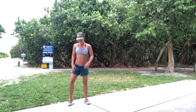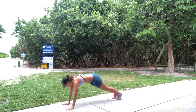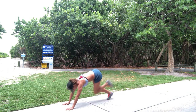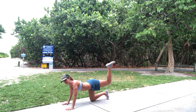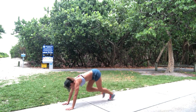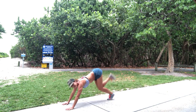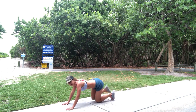Big breath. Let's go — last set here. On the ground. 3, 2, 1, and go — up and back. 2, 3, 4, 5. Remember, 6, 7 — down. 8, 9, 10. And switch it up. 1, 2, 3, 4, 5. If you need to, 6, 7, 8 — to regular. 9, 10.